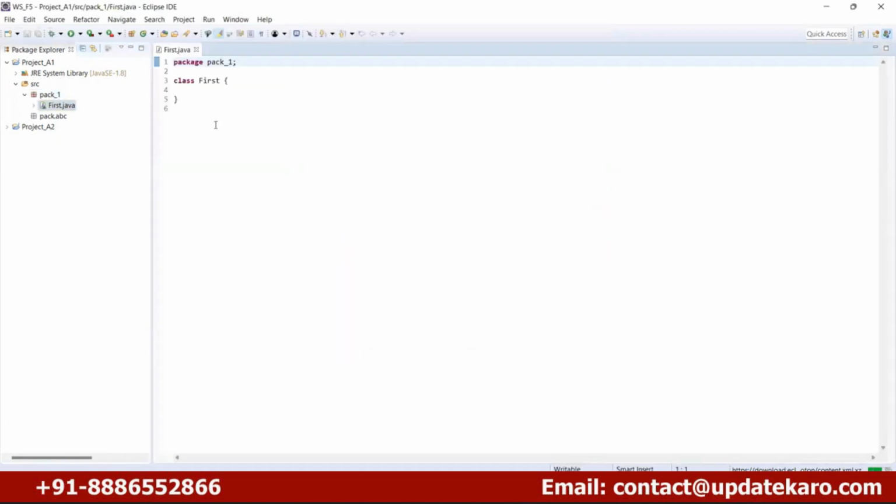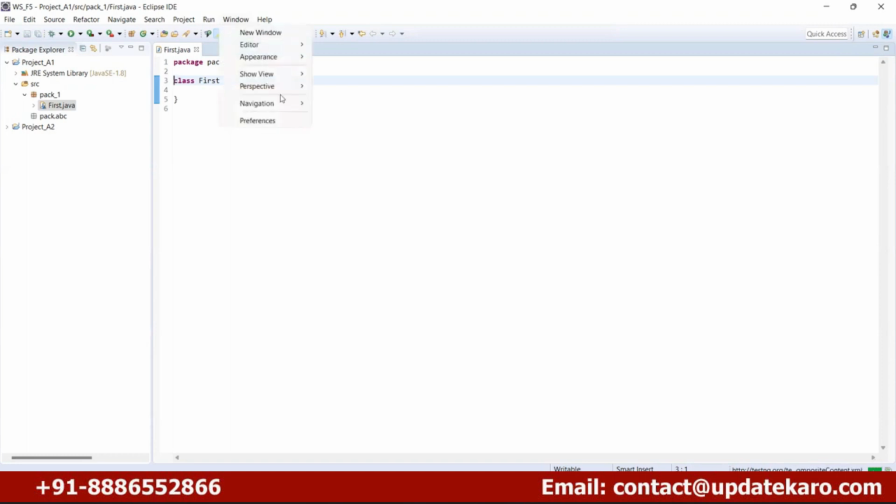See, I got this. The only difference is, if instead of package I had chosen the public radio button, I would get one keyword called public here. I chose package, so I don't have the keyword public. That's it.